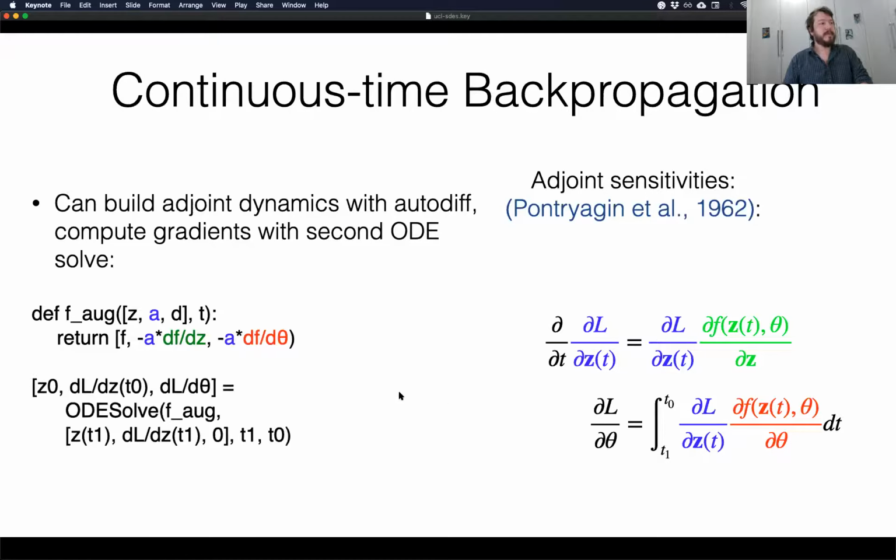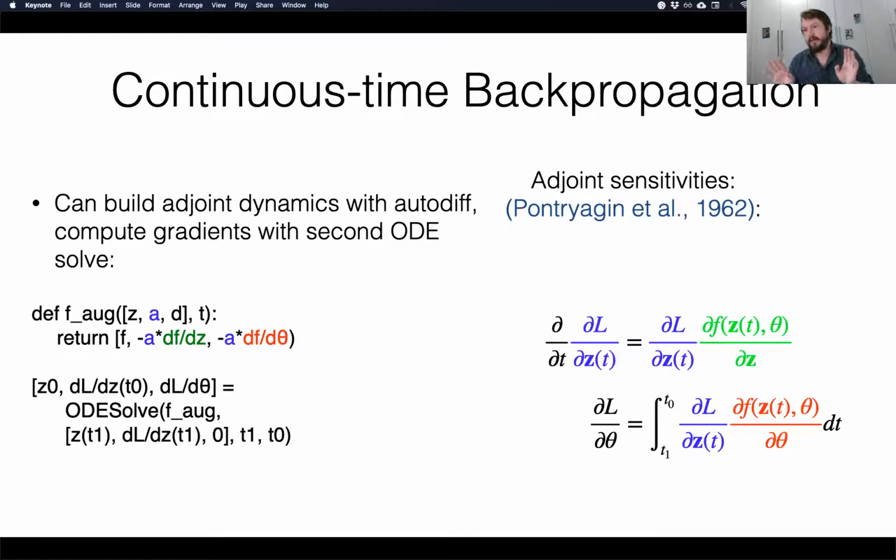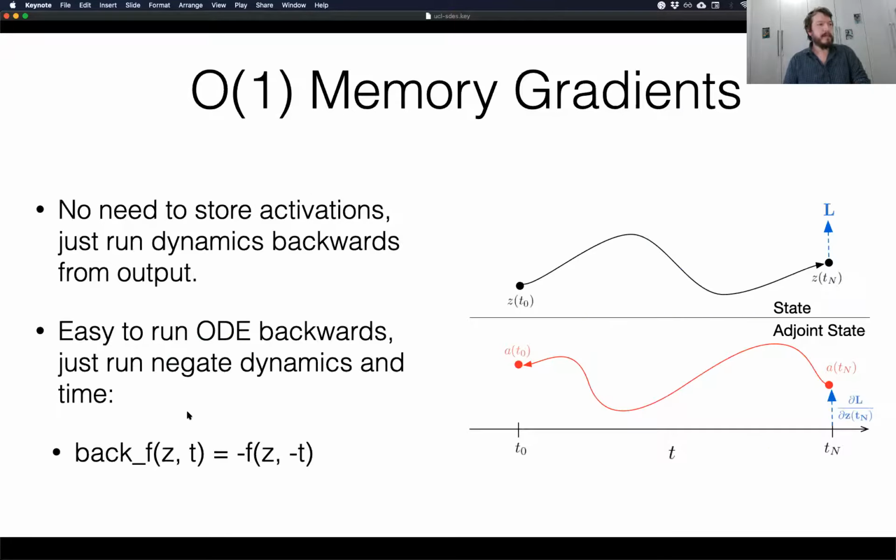Anyway, the upshot is that the function that gives me all the gradients that I need is just another call to an ODE solver. And that can be a black box ODE solver. I don't have to know how it's doing its business internally. And the real win is that we don't have to store all the intermediate states to do this Backprop. If I can run an ODE forward to solve the initial value problem, then starting at that final point, I can just run the dynamics backwards to reconstruct the state arbitrarily well.